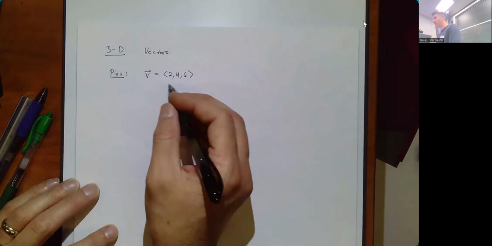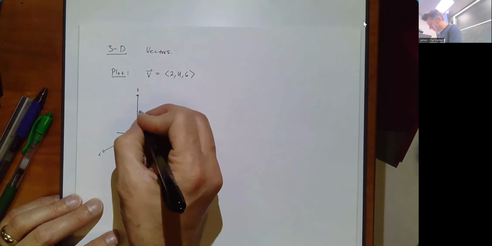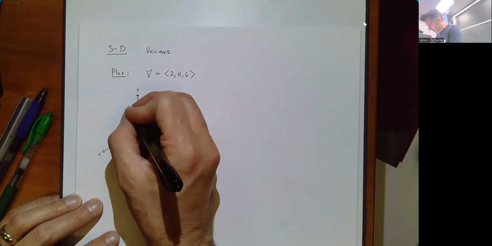Sorry. So if I want to plot this vector, well, just like I was plotting vectors in 2 dimensions, we're going to start at the origin and we're going to end the vector at that point. So in 3 dimensions here, first we're just going to plot the point 2, 4, 6. So we're going to go 2 in the x direction, 4 in the y direction, 6 in the z direction. And then we have to kind of match them all up. So we're going here and there. And then we're going up like this. We're trying to draw the little box. Like that. And over here like that.